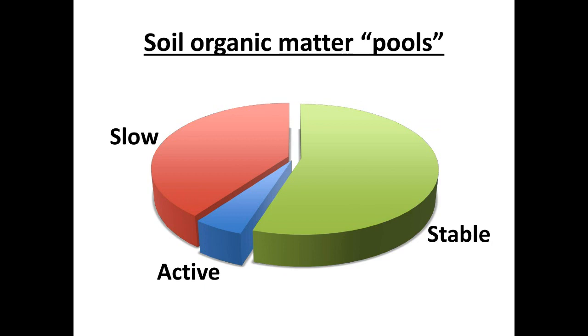These nutrients sort of stick to the organic matter or clay. It also is where carbon is stored long-term when we're talking about soil carbon sequestration. That's the part of the organic matter that we're really thinking about there, because that is really sequestered, as in it's stuck there, it's staying there. That doesn't mean that it's immune to being broken down. It can break down, it builds up, there's always this balance going on, stuff coming in, stuff going out. But on average, that stable organic matter is staying there for a long time. And it's generally a little over half of what we have in the soil in total.